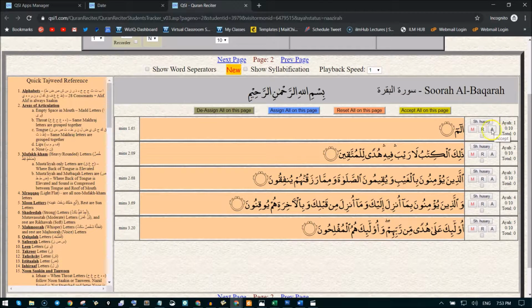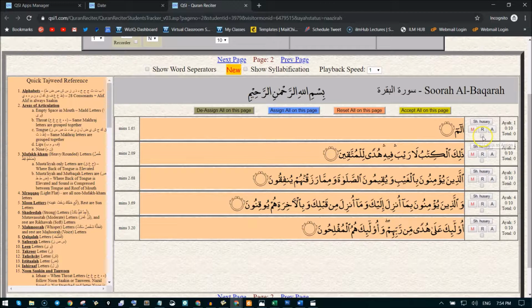A is accept, R is reset, this check mark is to assign, and it says Sheikh Husri because Sheikh Husri is selected for this particular reciter, for this particular student, and when we click Sheikh Husri here, he is going to play the recording of Sheikh Husri for this particular ayah. M is markup, which we are not going to worry about right now. In a completely separate video, we're going to deal with that.